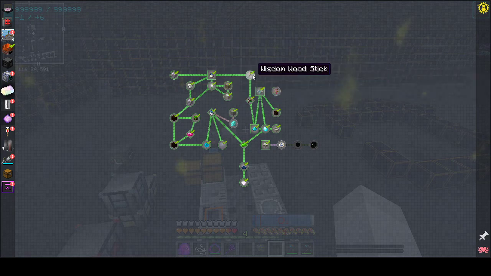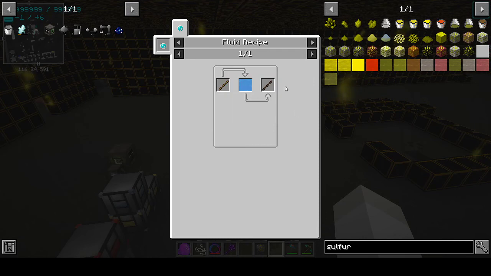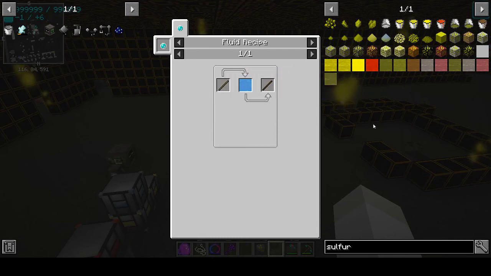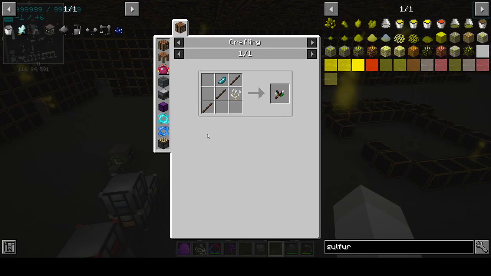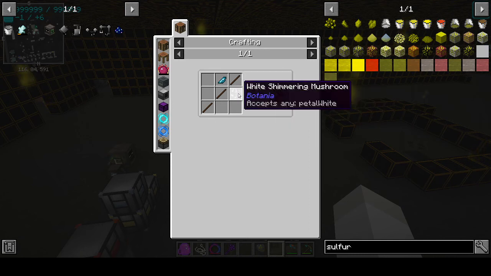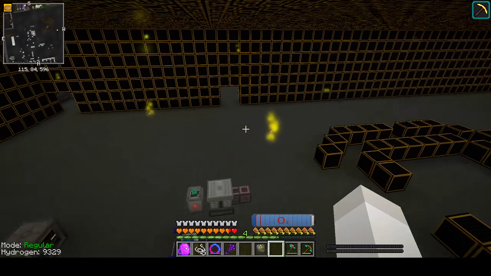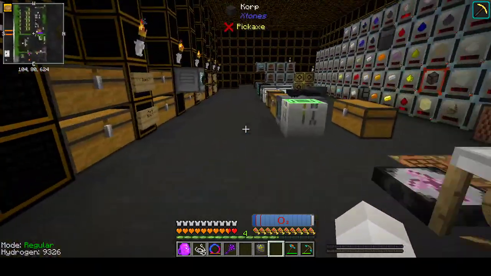The branch you're going to want to go down is this way, which is making the wisdom stick. Now the wisdom stick is just tossing a stick into mana. It doesn't matter, any type of stick. And you're going to use that to make a Wand of the Force. That's where the white mystical petal came in. But the thing is, you don't want to use that white mystical petal on that. You want to do some stuff with it first.